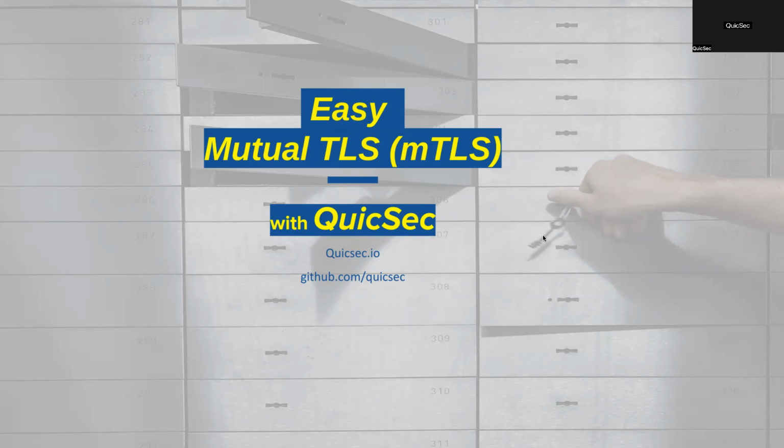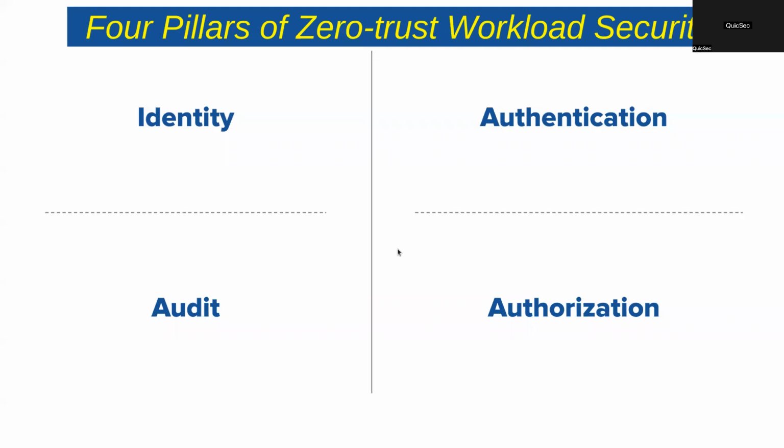So we certainly want to ensure that when we talk about zero trust, we are talking to the four key pillars for zero trust, namely the establishment of a strong workload identity with the attestation of the source of that identity. Secondly, that there is authentication as well as authorization of the individual transactions or requests, together with an audit log of what transaction occurred at what time between what pairs of identities.